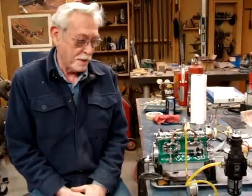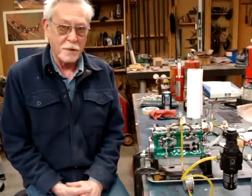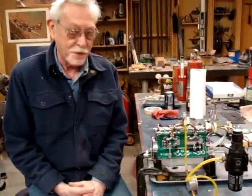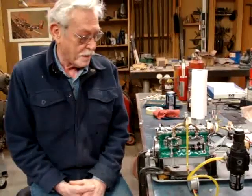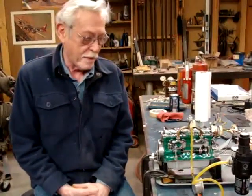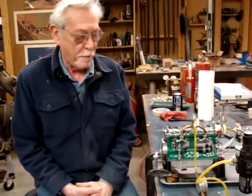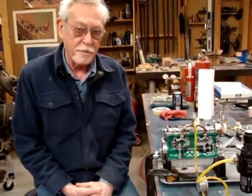As you can see, it is stripped of a great many components to where it only has what it must have to run. It's on a test stand, obviously. It has a model aircraft carburetor on it at this time without the needle valve in it, and running on propane, which is the preferred fuel.